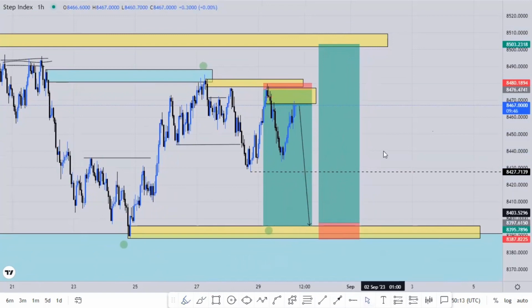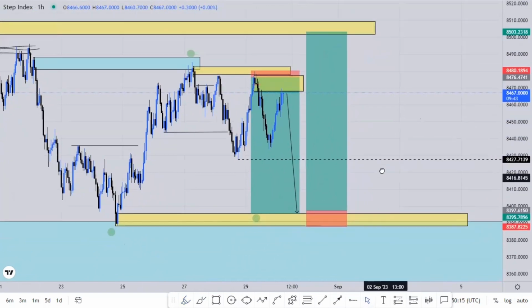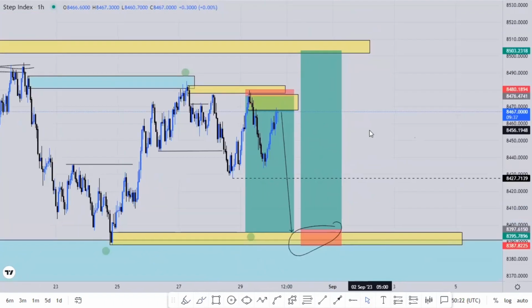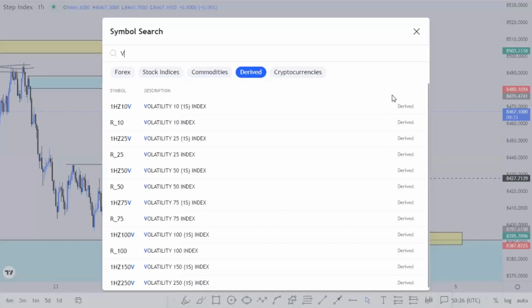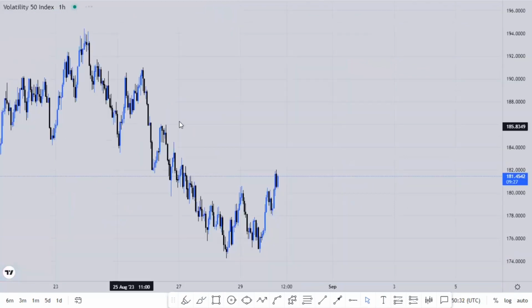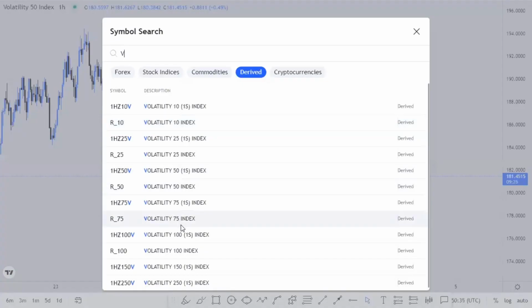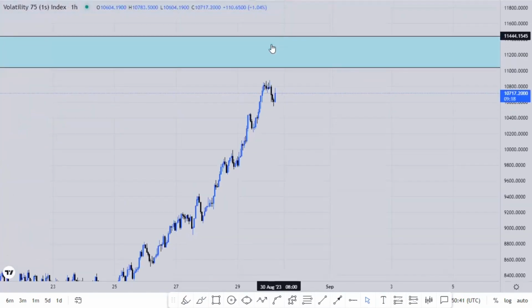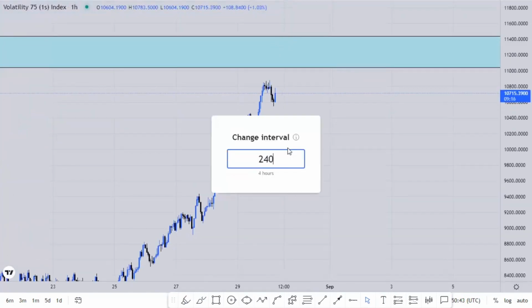So this is what is currently happening as well. This is also a high probability entry zone, here at the bottom. High probability buying zone there at the bottom. So what we are now just waiting for on Volatility 75 1s is for the market to tap into our region, which is this one. That's the region that we are just waiting for.